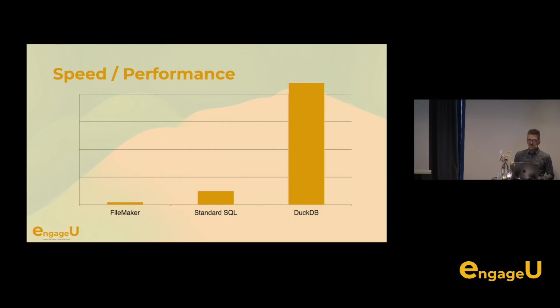If you look at speed and performance, it's even crazier compared to FileMaker. I will show you some use cases from real-world scenarios. SQL is sometimes more performant on data compared to FileMaker when it comes to really huge data sets or many users. When you have 10 or 100,000 users, you won't be so happy with the FileMaker engine. But we will mainly look into analytics. Analytics is a place where DuckDB is really performing, and it does 10,000x the performance of traditional engines, which is really amazing. And we will have a look into why it is even possible to do such things.